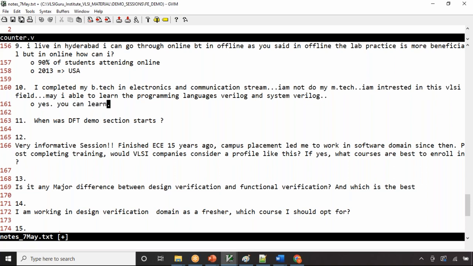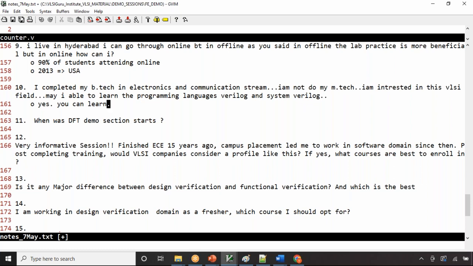I told you only one thing: we will make your learning easier. I'm not going to make things complex. Me and our trainers are here to make the learning easy for you. When we start off with Verilog, we will start from the fundamentals: how to write an AND gate, how to write a multiplexer, how to write a full adder, half adder. At that level, we'll increase the complexity gradually. That way, you will not feel that complexity from day one.